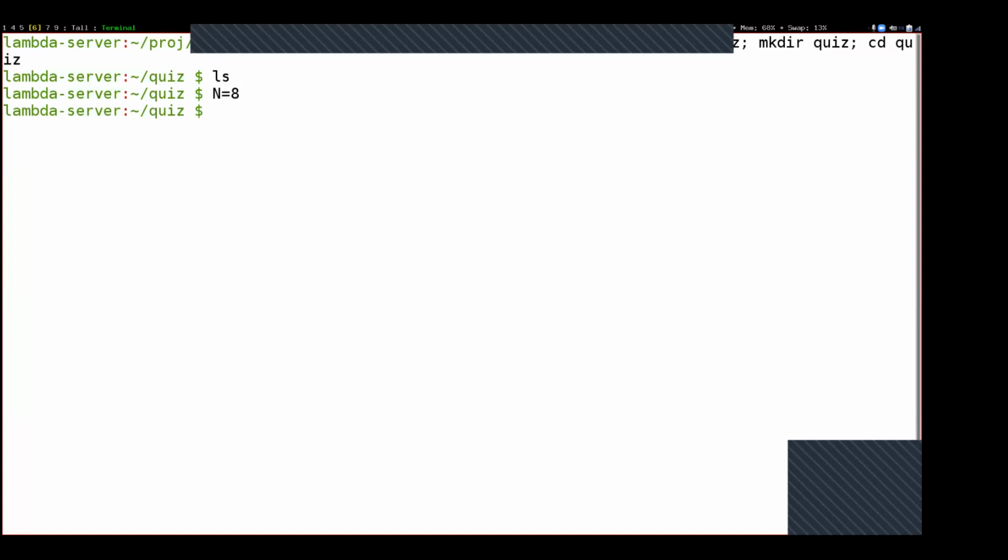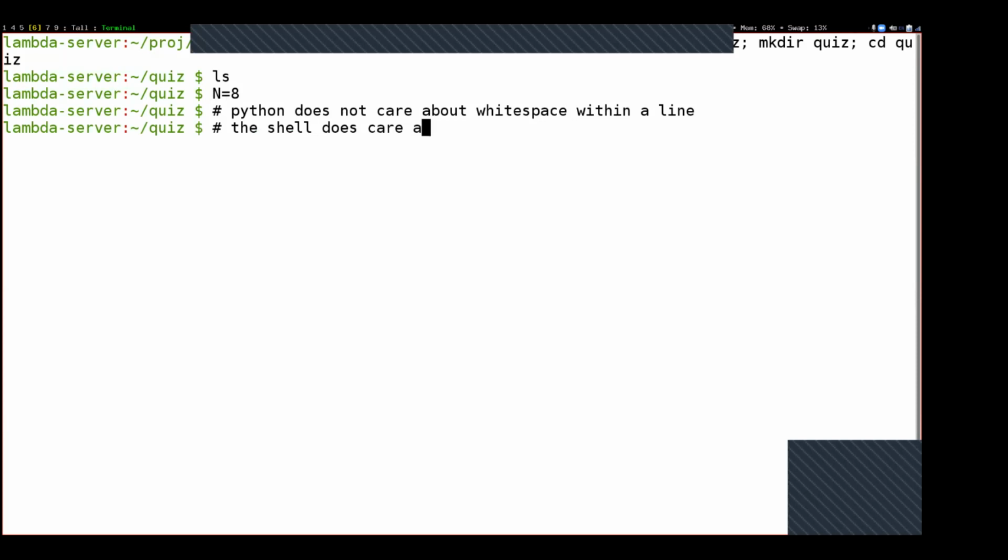And actually, while I'm talking about the variables, one last very common mistake with variables in the shell is to add spaces around the equal sign here. Python does not care about white space within a line. So in Python, you can add spaces around there. The shell does care about white space.